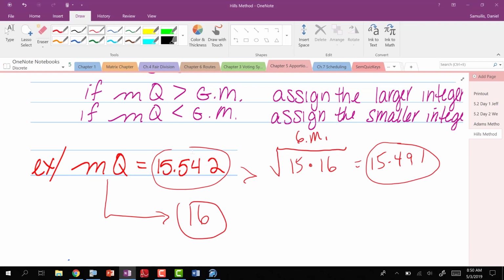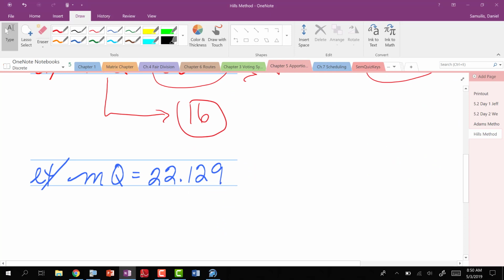Now, I'll show you how this works in the chart. It's really not too bad. You do have to calculate all the geometric means for each state, but then you usually only have to do it once, even when you have to modify the divisor, because your decimal usually stays in between the same two numbers. And I'll show you what I mean by that when we get to it.